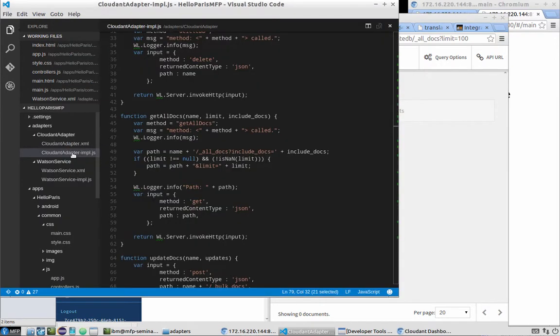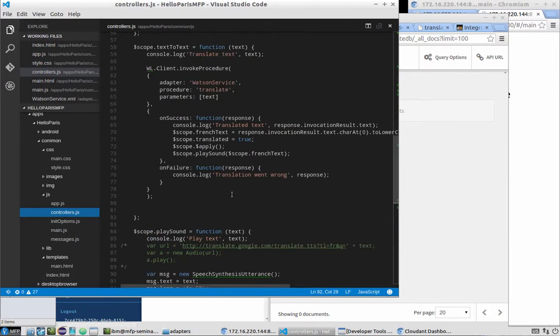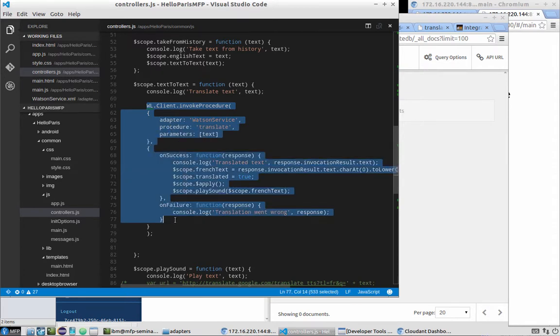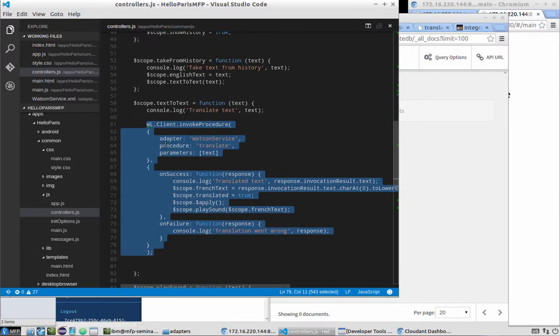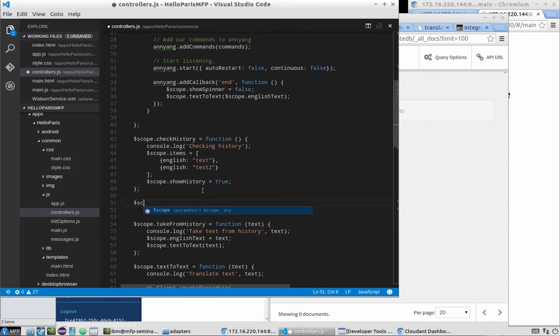For that, I will need to go to my application controller. And the same way I was invoking a procedure inside the Watson service, I will try to invoke my adapter for the Cloudant database. So let me create a new universal function. Let me name it something like store in history.